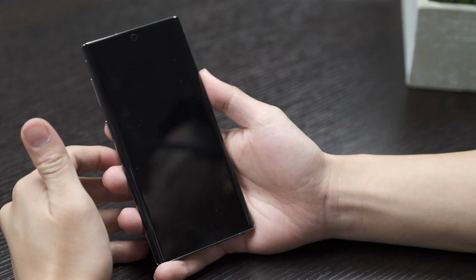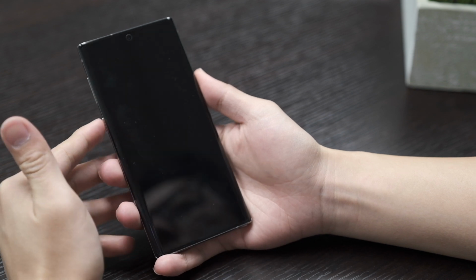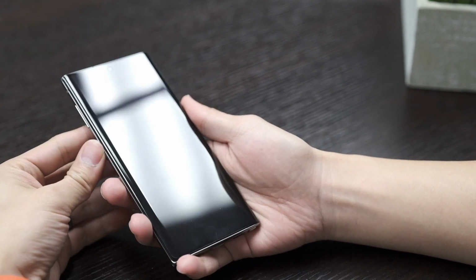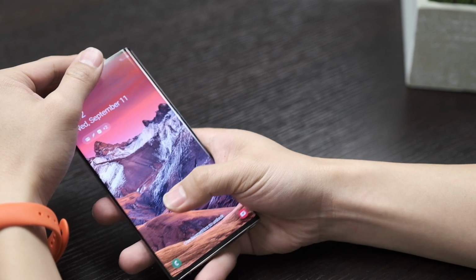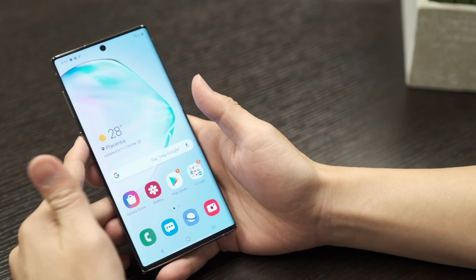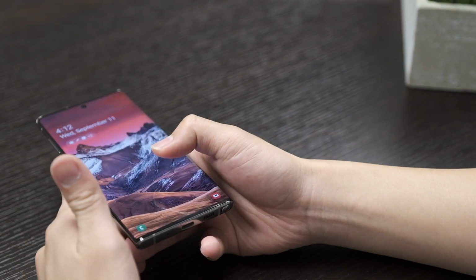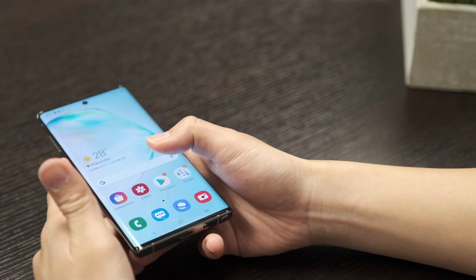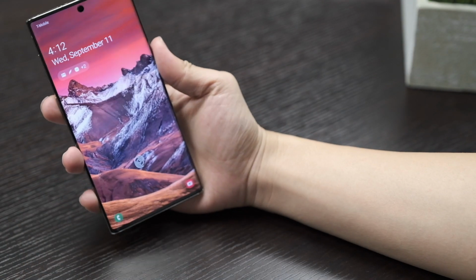And I do believe this generation's in-display fingerprint scanners are better than last year's, but still it is unreliable, it's slow, you have to hit the right position, and even then it takes a little longer than I would like it to unlock. There's been many times where I'm pressing it, it says press harder, I press a little harder, it still doesn't recognize it. It just doesn't hit it correctly. I know some of you are gonna say, oh, it works perfectly for you, but for me, it doesn't work that well.